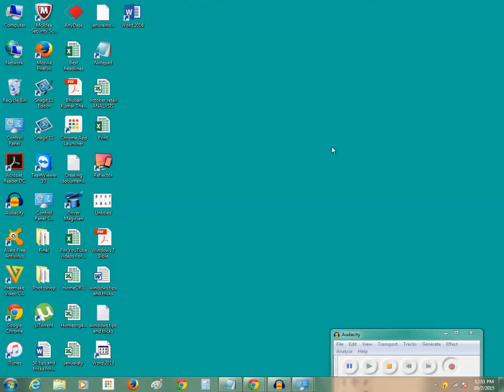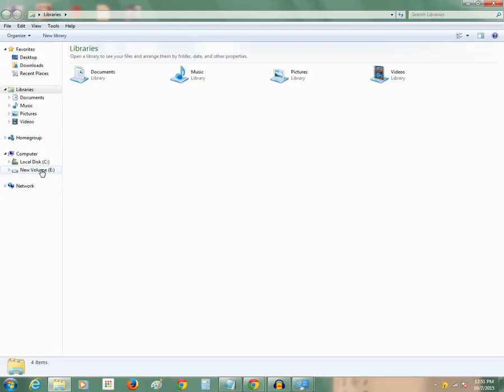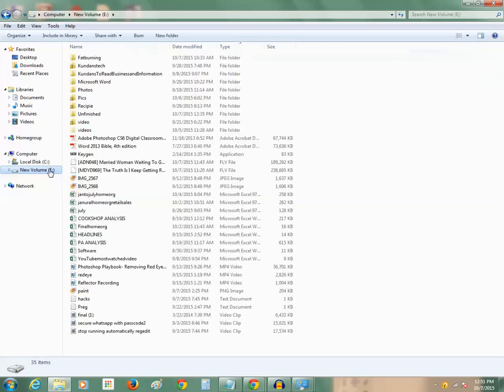Tip number 18, how to add any folder or drive to Favorites. Now Favorites has the list of the most used folders. Right click on Start, or just click on this icon to open Windows Explorer. Open any drive or folder which you want to place in Favorites. In my case, I will open E drive, and I want to include this E drive in the Favorites list. So right click on Favorites and select Add current location to Favorites. Now you can see under Favorites there is E drive.